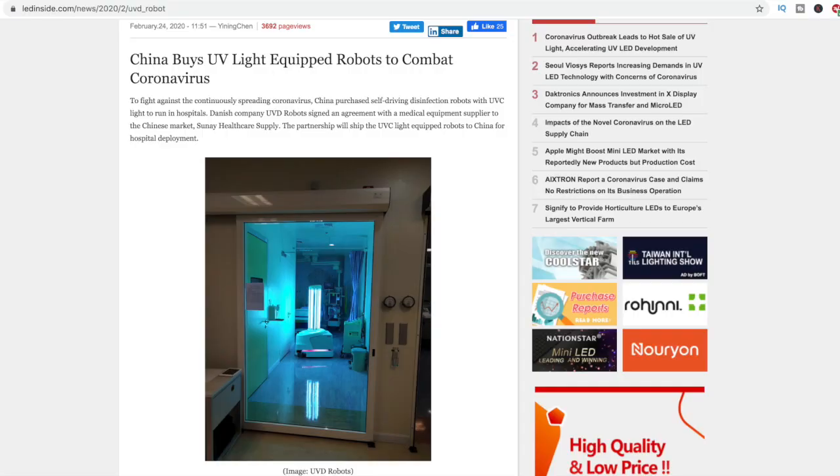They still do it today — before they shrink wrap ground beef, it's going down a conveyor belt and before it ends up shrink wrapped, it goes through a UV system shining UVC germicidal light onto that meat to sterilize and kill any bacteria that might be on it before it gets sent out. And now it's in water treatment. Hospitals are wheeling in — they refer to them as robots — but they're literally a tower that just shines light on the surface of the hospital room before they bring in a new patient.